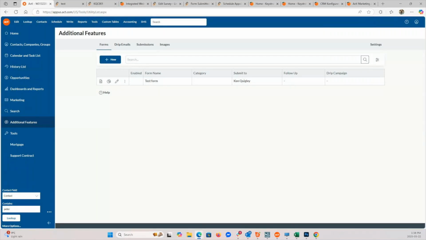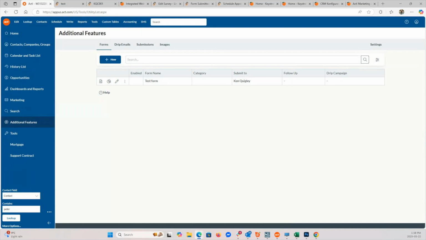Now, Link to Forms is a lead generation tool that enables users to create customizable web forms, as I just showed you, for newsletter signups, quote requests, surveys, and more. It captures customer data directly into Act. So one of the things we used to say to people is, why would you want a third-party program that spits out emails at you that you have to stop whatever you're doing in the middle of the day, enter in the contact information, and schedule a follow-up?